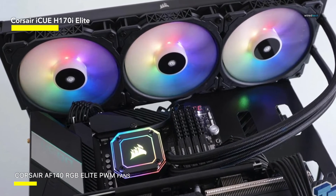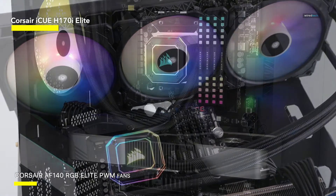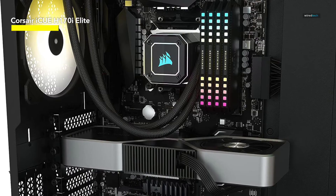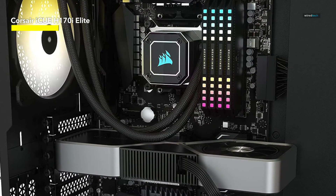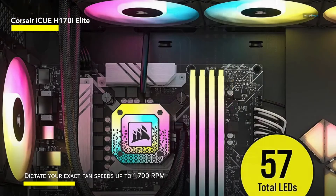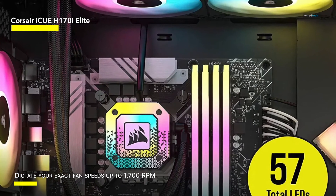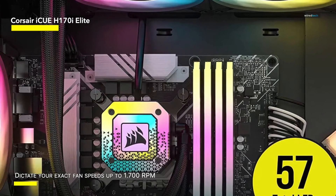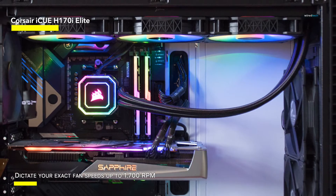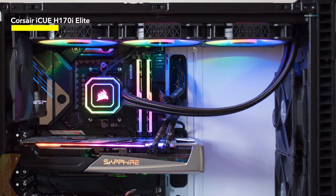This is actually the liquid cooler we have hooked up to our test rigs right now, and we've found it to be excellent for keeping Intel's and AMD's latest CPUs in check. That includes today's best CPUs, such as the Ryzen 9 7950X and Core i9-13900K, which all ran without any issues whatsoever with this cooler attached. There are smaller sizes available with the same fans and cooler setups as this 420-millimeter beast. The most popular of the lot is perhaps the 240-millimeter version, which should fit most modern PC cases. If you're looking for over-the-top cooling, however, it's this 420-millimeter liquid cooler that we feel is best for the job.